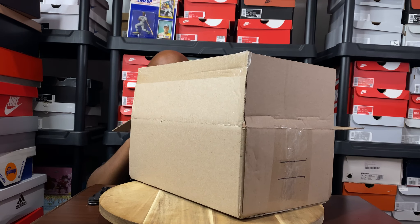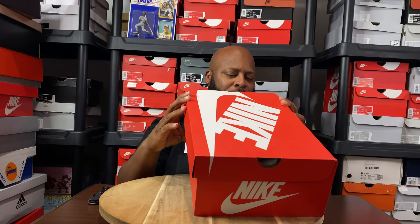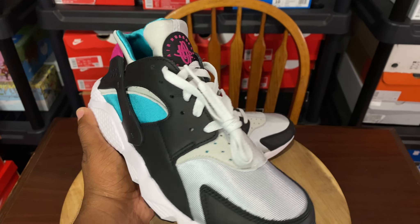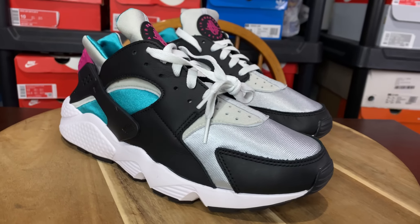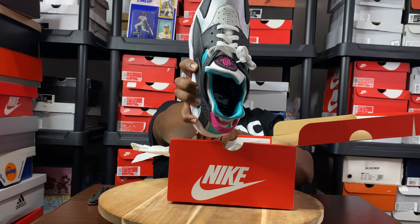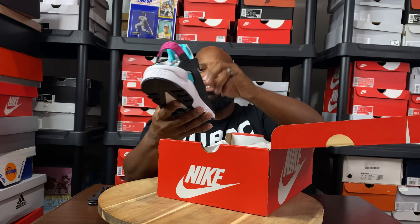This is the 25th anniversary, so these did release last year in 2022. You can't have that without the Atlantic yellow voltage. I'm going to put a pop-up with these two actually being in catalog images together, as well as being on the East Bay page together, which is pretty dope. And of course, the Silver Bullet OG — got to have it to match. I didn't pick the gold one up yet, which is an OG colorway from the year 2000, but I got to get that one too. Let's talk about the chlorine blue colorway — an original colorway from 1997, original women's colorway.